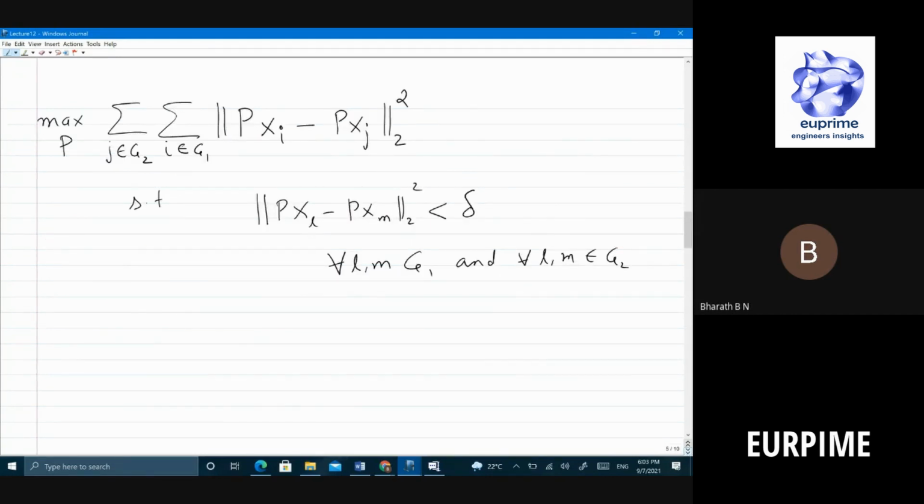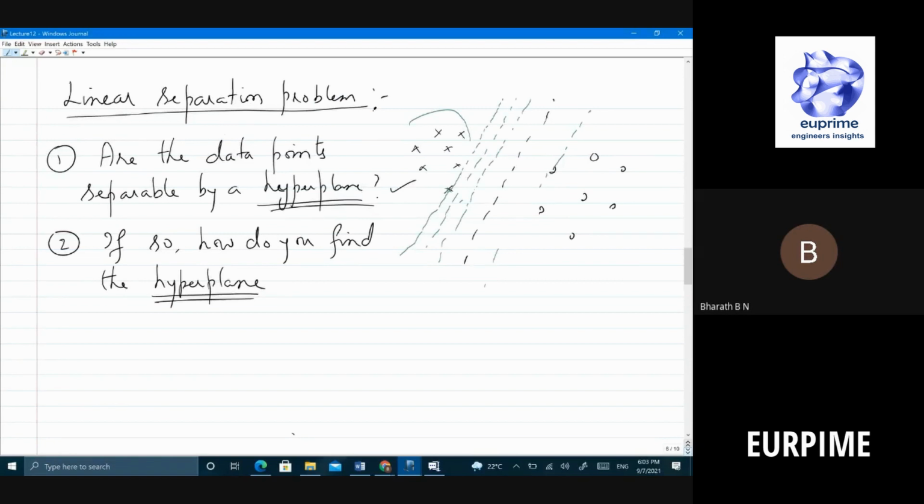to solve these. But these are the ways by which you can pose the optimization problems, depending on the applications. So towards the end, we saw what is known as the linear separation problem. Essentially, you have two data sets, and you have to separate them by a hyperplane. So all that you have to do is, let's say you have one set of points like this and the other set of points like this. Then you have to separate them by a hyperplane that is, quote unquote, robust.